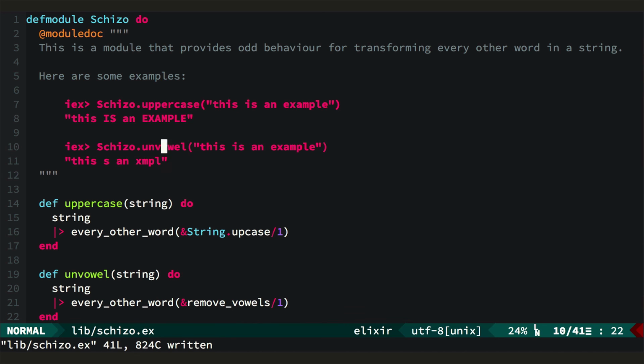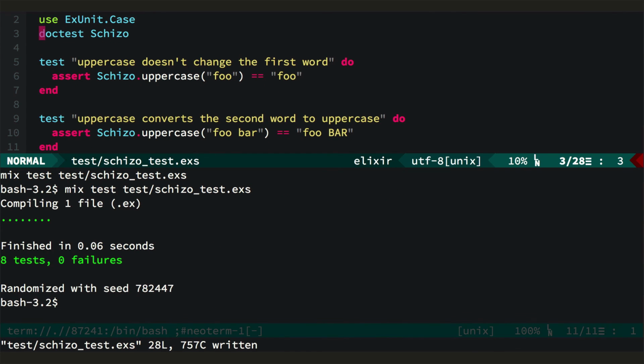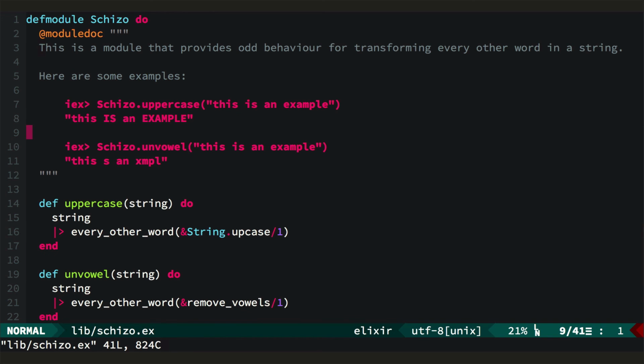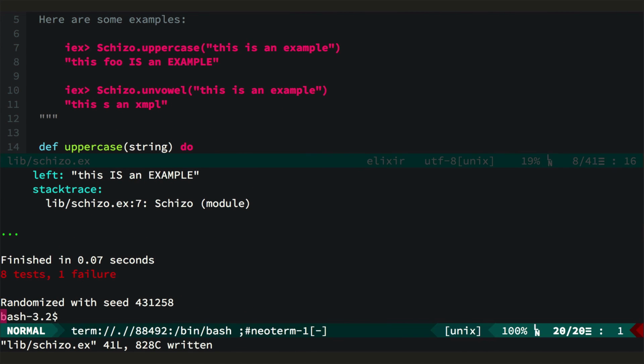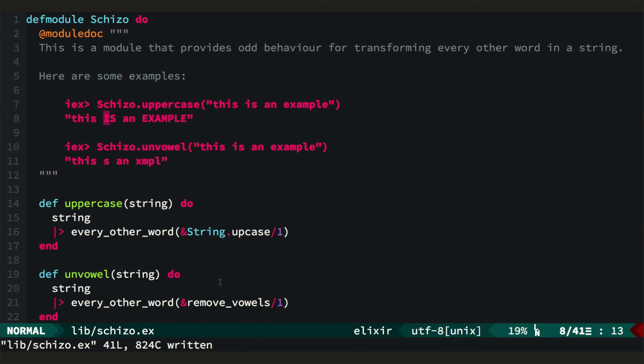And then, so now we've defined this, so this is defined in our documentation, but to add them to your test suite, you just want to open up the test module, and we'll add back the line that was removed originally. So this is doctest schizo. If you just add that, now when we run the tests, we can see rather than the 6 tests that we defined, we've run 8 tests. So we ran the 2 IEX sessions as their own tests. And if they failed, which we'll do, we'll come in here and we'll say, make this fail. We'll run the tests. And now we've got a failure inside of our documentation test. So that's really nice. Now you don't have to deal with documentation that's subtly incorrect. If someone writes doctests and their tests pass, then their documentation is accurate.